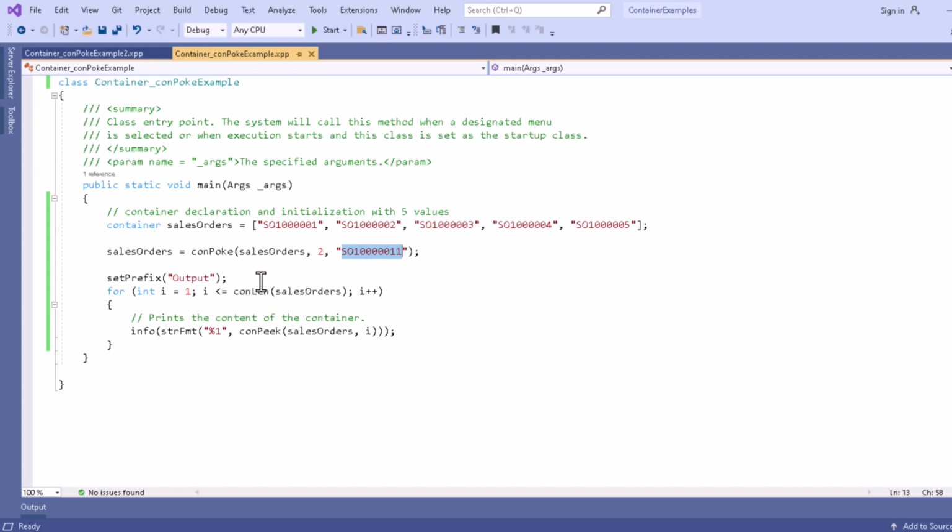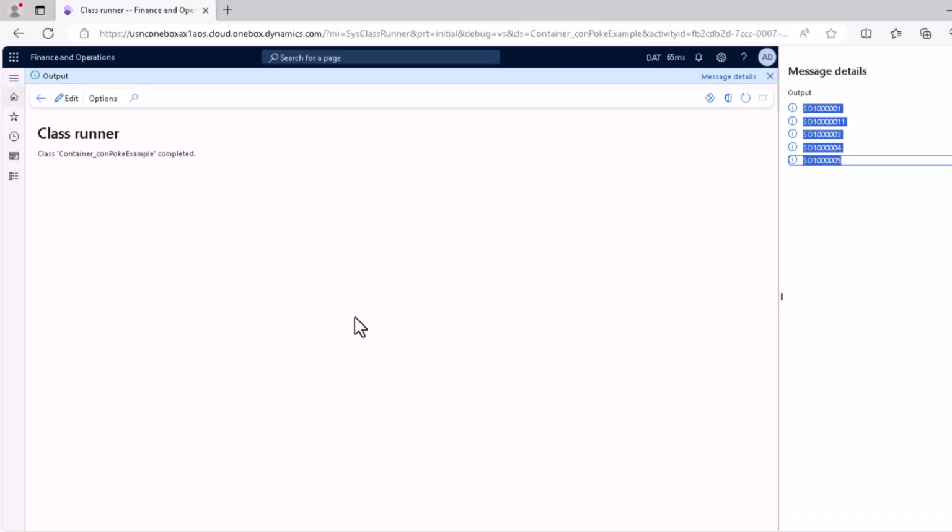We have a set prefix function, and after that I want to see the updated result in my sales order container. For that you use the for loop, and the conLength function you already know, it returns the length of the container, so it will iterate over each and every element present in the container. If you save and execute this code, you will get the result.